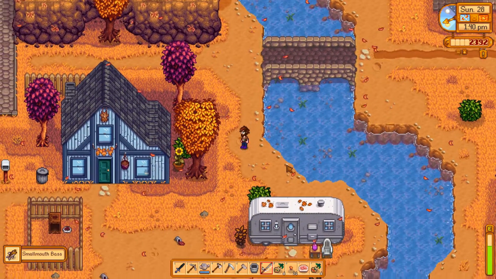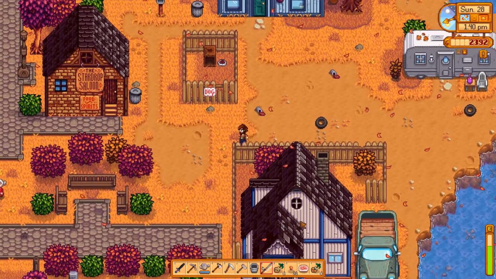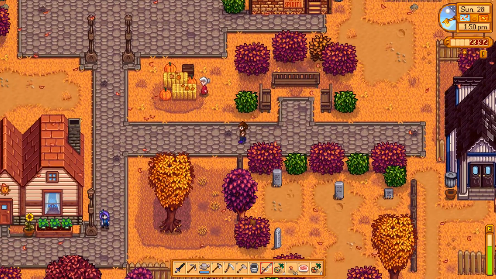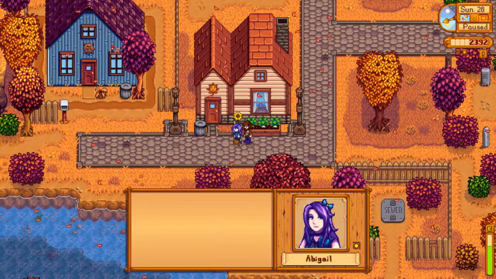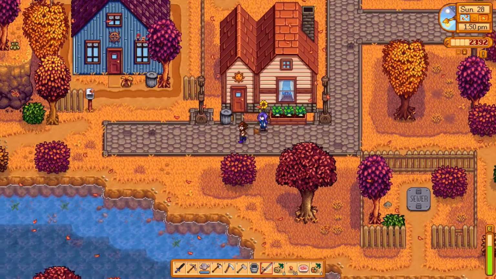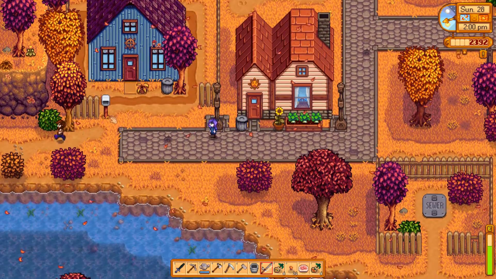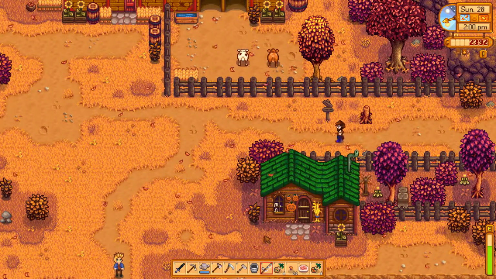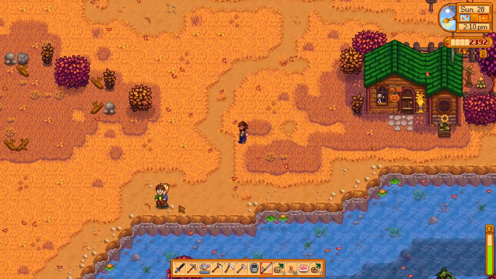What I'm going to do is head out to the left and try out in the normal river, the river that I'm more used to, which will hopefully be a bit more productive. Say hi to Abigail just to get those friendship points up. She always says she's going to dye her hair and then it just never happens. Alright, so let's try this general area here. I think that should be a little bit more likely to give us what we want, which is just anything we haven't had before.